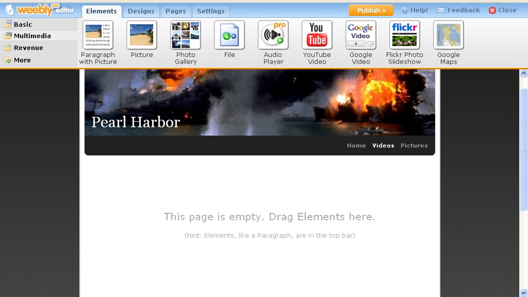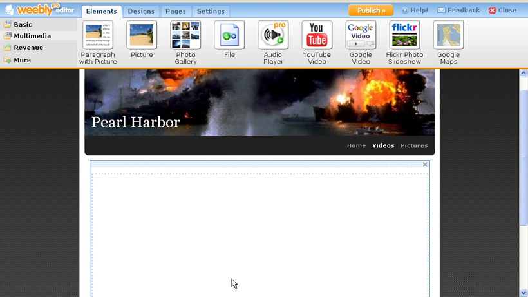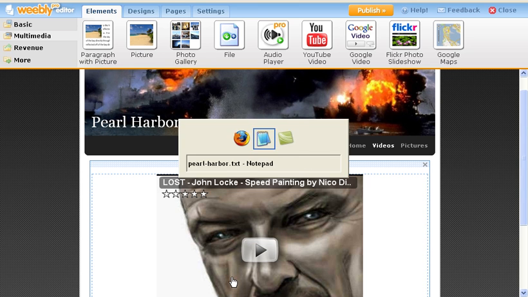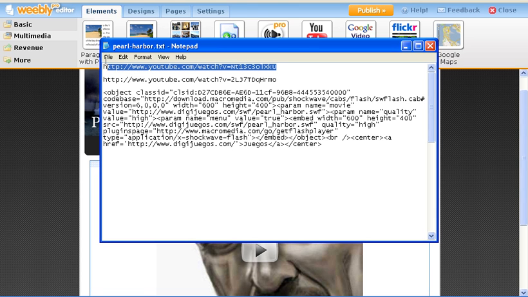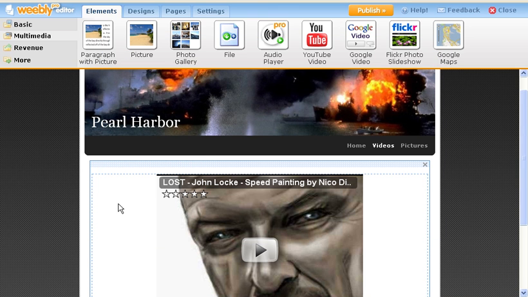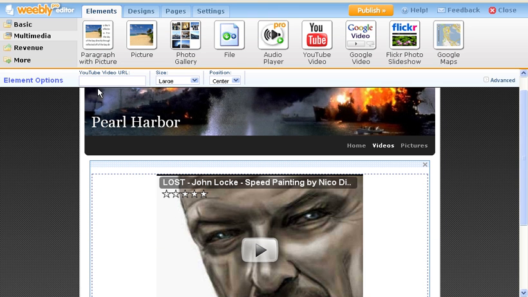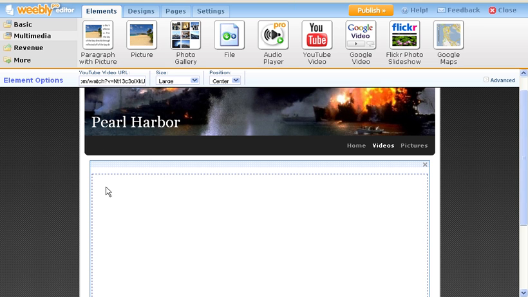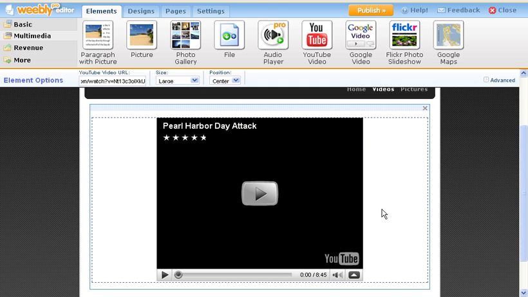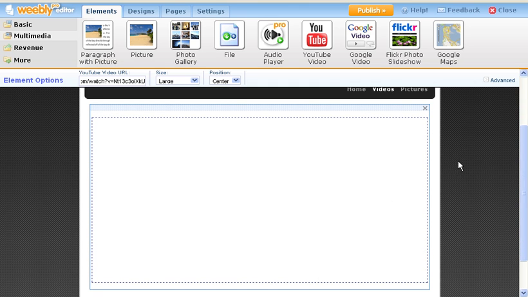We have quite a selection of multimedia elements. You can add a photo gallery, an audio player to directly play audio from the site, YouTube videos, Google Maps, slideshows. So, for instance, in this case, I'm going to add a YouTube video, and I'm going to switch back to some YouTube addresses that I've already copied from YouTube, and if you click the video, you'll notice this elements bar, and you can paste in a new address of a video, and it'll automatically load that video up here in the editing interface.